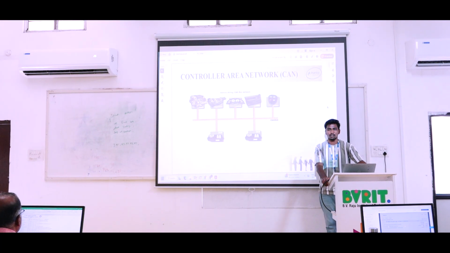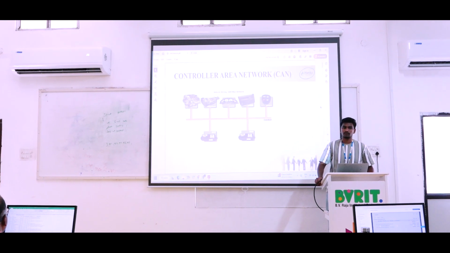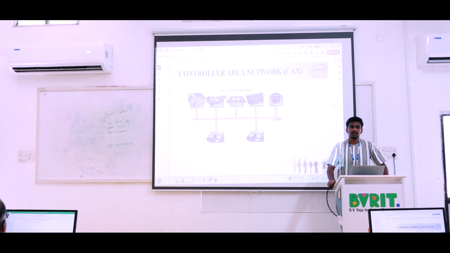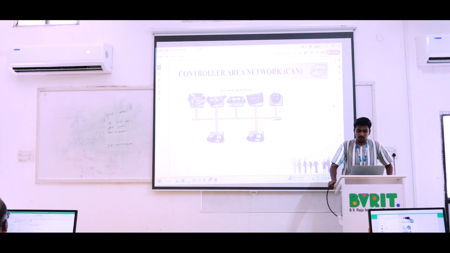Structures, functions, everything we have completed. So the next technical part is that we are going to check the communication protocols. We have already had the introduction of the communication protocols like CAN, LIN, FlexRay, and Ethernet. Now we are going to consider the protocol of the CAN network, controller area network.